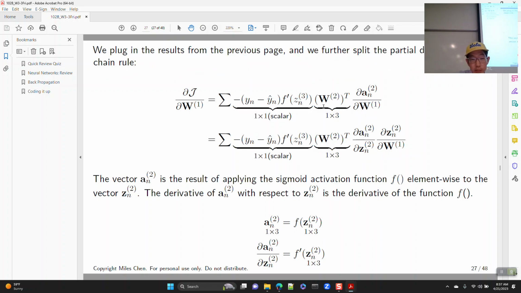So we plug that in. And again, I'm keeping all of the dimensions underneath here so we can make sure everything is still working. This here is, so far, a scalar. This is W2 transpose, which is going to be a 1 by 3. Then we ask how the activated values change with respect to W1. Those activated values, our A2 activated values, are just that second, hidden layer, those three values there.